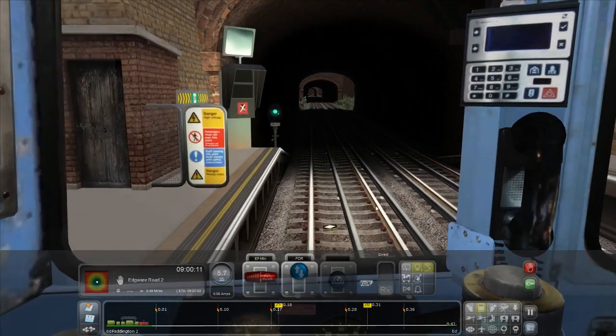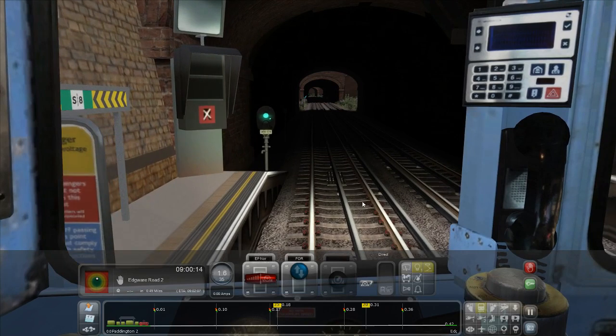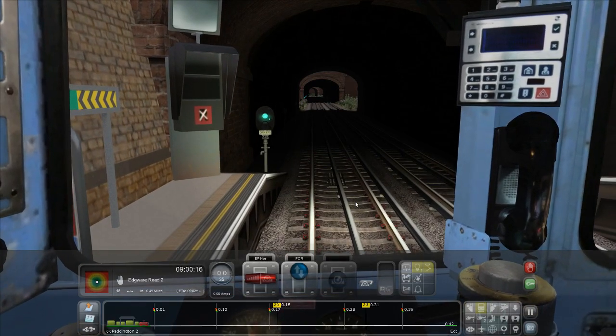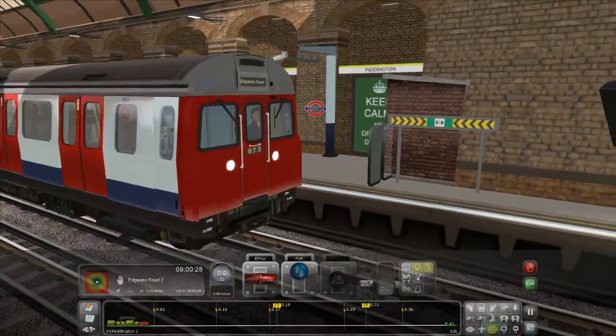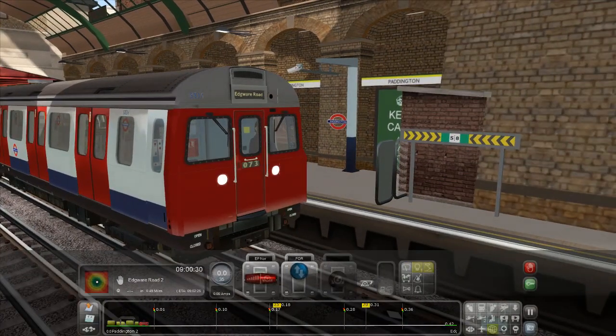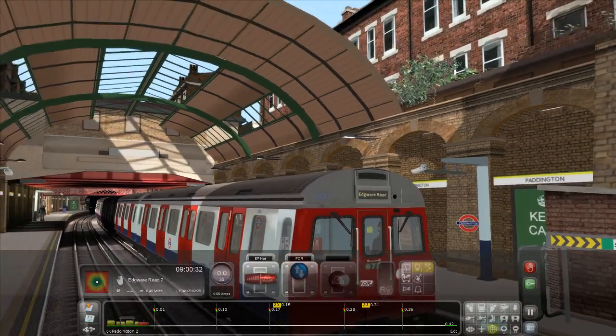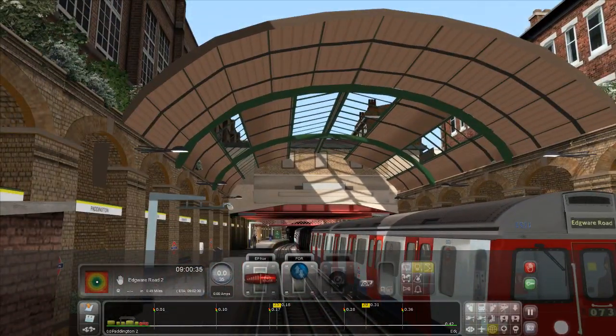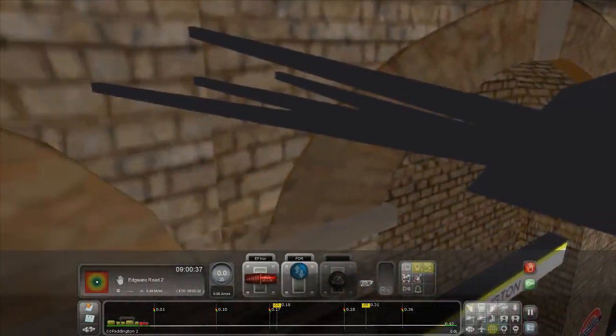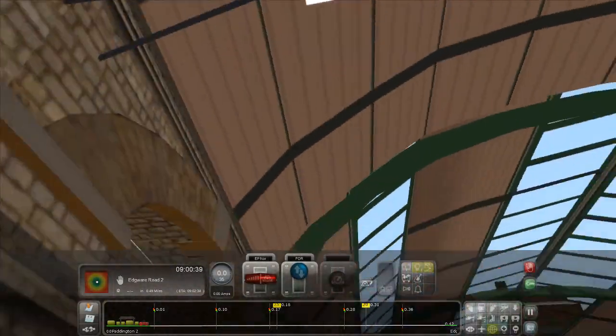Oh yeah, compressor as well, we've got that. Might have been good to have seen these S8 markers reskinned as S7 ones, but we can live with that. They're there, so they will tell you where to stop in an S7. Just assume they say S7. Nice canopy. Oh, I like these lights. That's interesting. That's pretty cool.